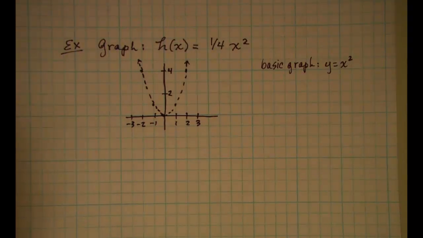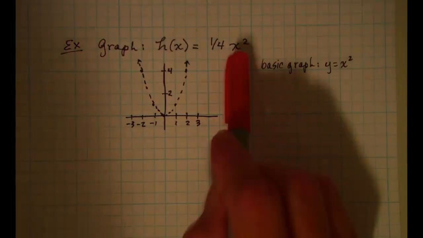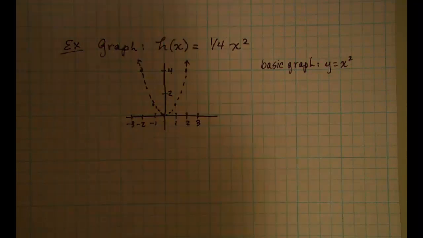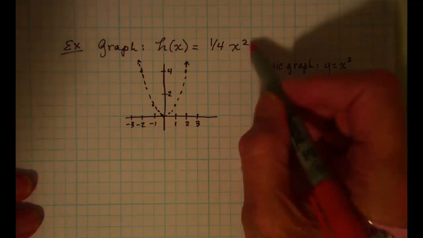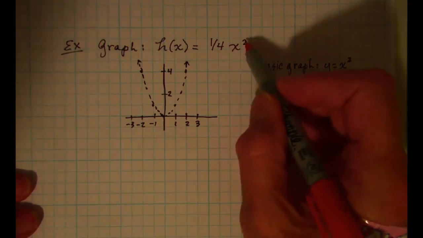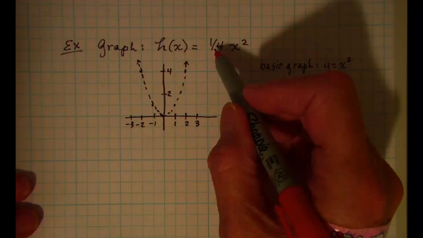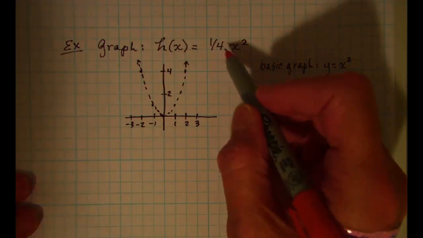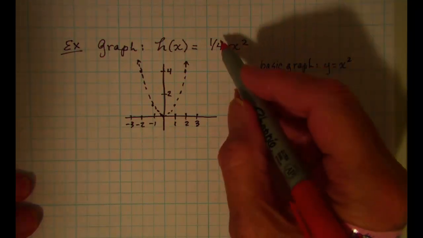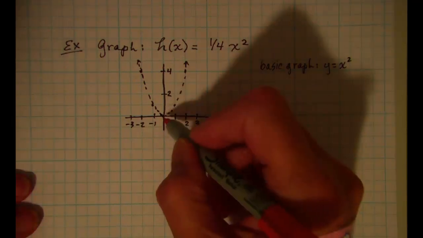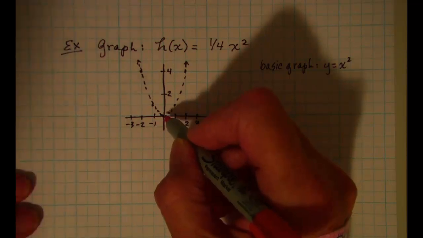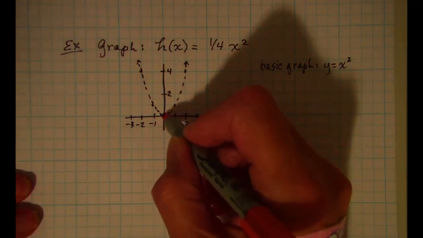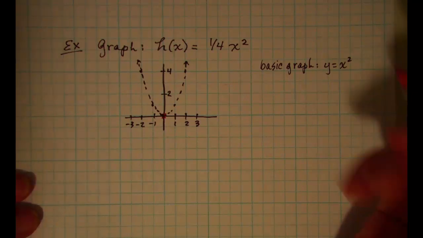Now on this one, I'm going to be multiplying my y values by 1/4. Because this, again, remember, is my f of x, and my a value is 1/4. So each of my y values I'm going to multiply by 1/4. 0 here at the vertex multiplied by 1/4 is still 0. So this point is on my graph.